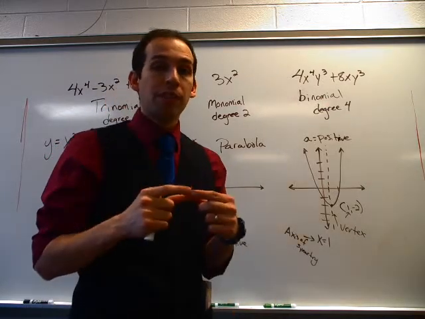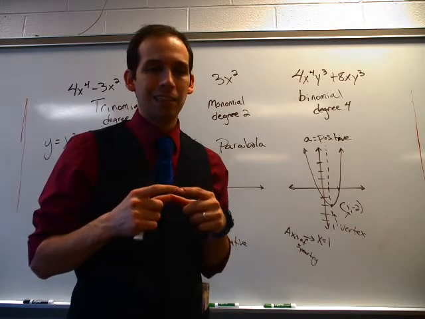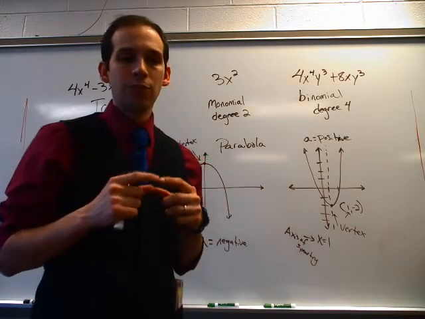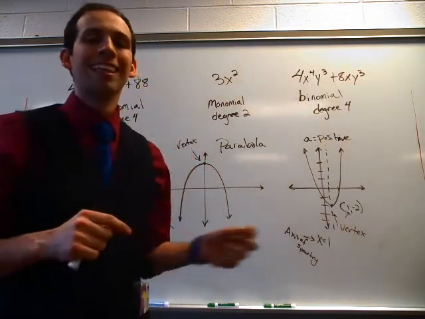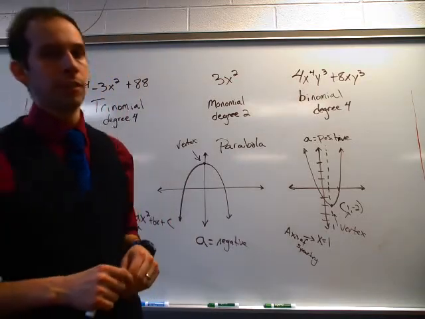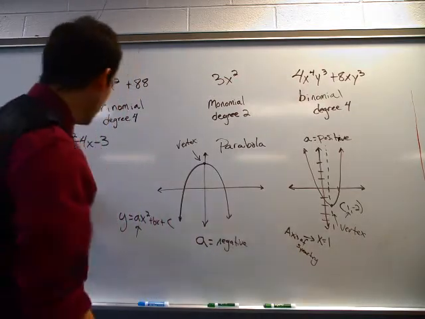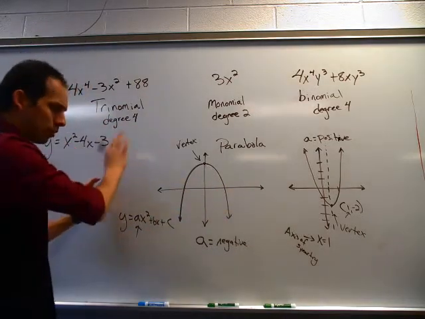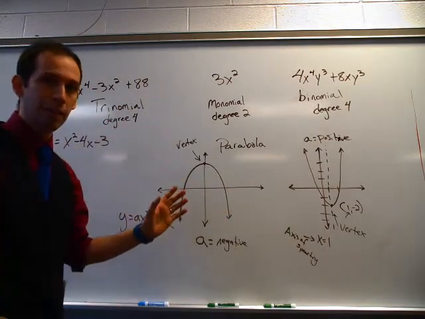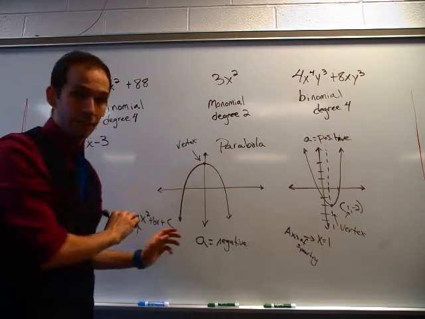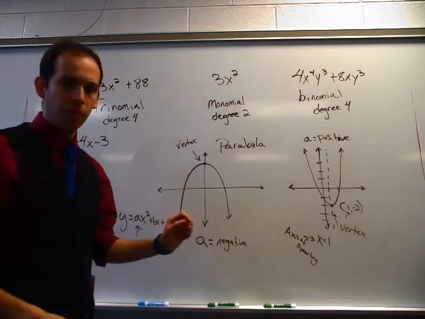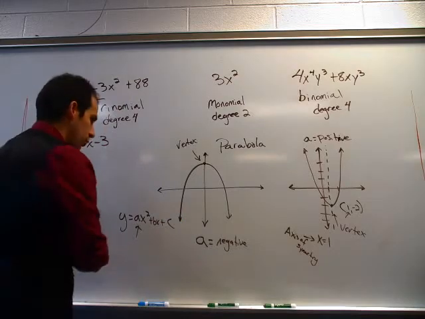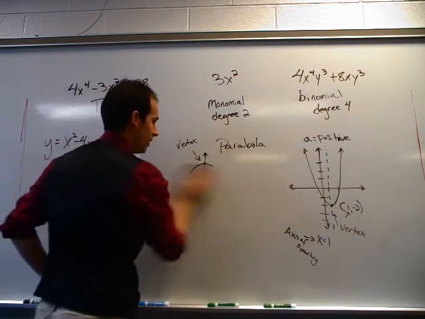In the big bold print right above number 19, it says, complete the table of values and draw the graph of the equation. Then answer questions 19 through 22. So I've written the equation up here for you. I'm going to erase the rest of this so you can see it. We're going to draw our table of values. I'm going to show you how to construct that. Then we're going to graph it on a grid that I'll make here on the board. Alright? So just quickly erasing all of this right here.